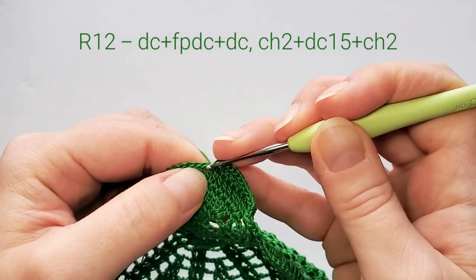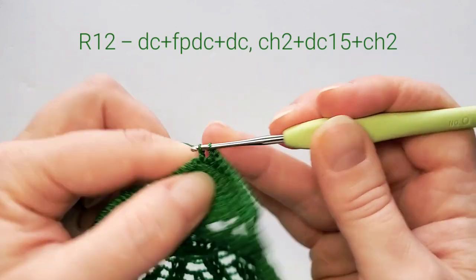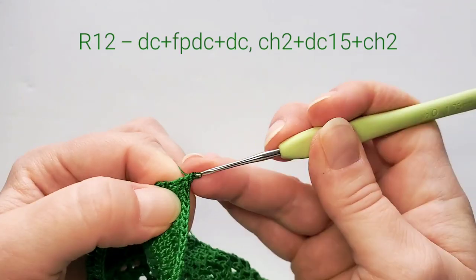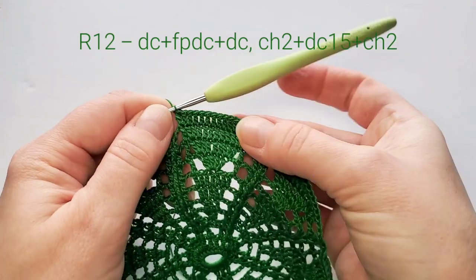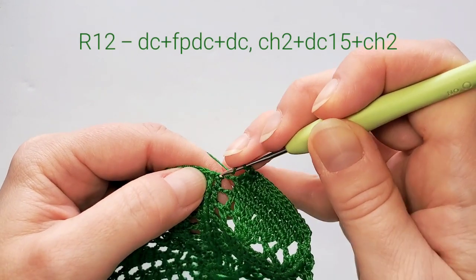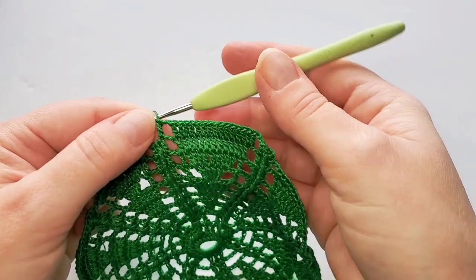1, 2, 3, 4, 5, 6, 7, 8, 9, 10, 11. In the last, again, make 2, 1 and 2. When you count, you have now 15 double crochets here. Chain 2 and double crochet, front post, double crochet, chain 2.